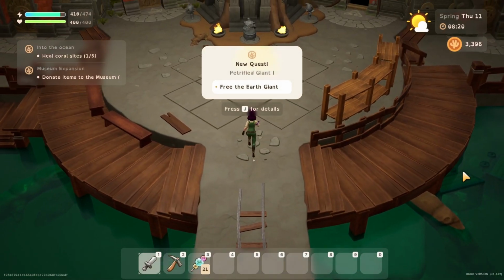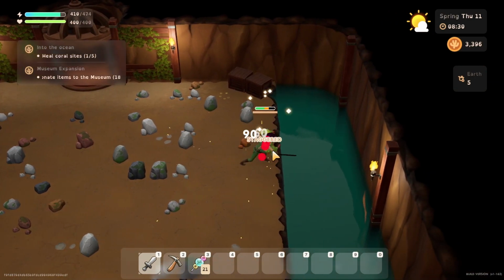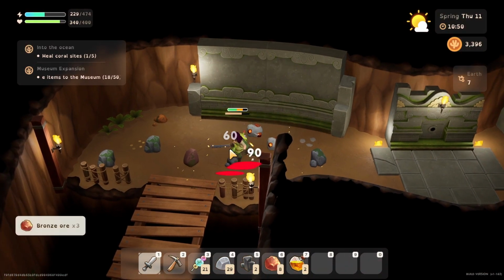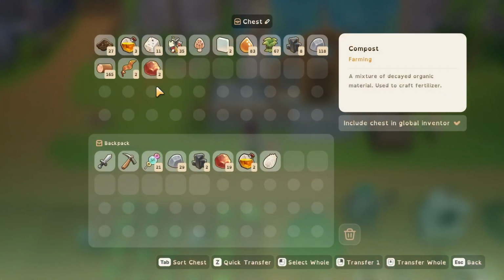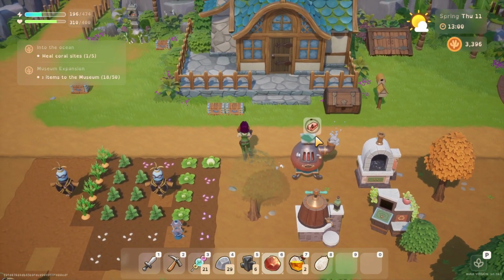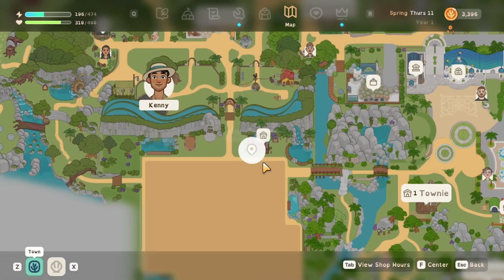Okie doke. So that's the quest. Free the Earth Giant. Right then. So, my objective was to get enough bronze ore to make enough bars, and that I have done. That's going by quite quickly.